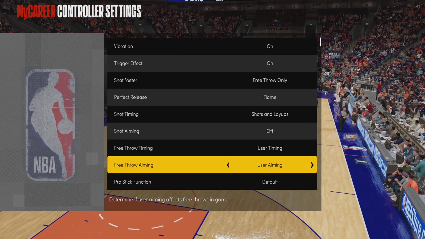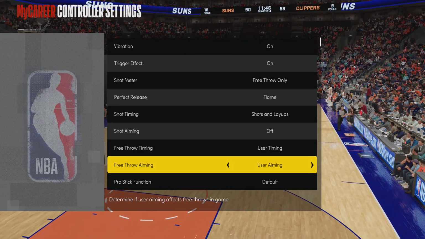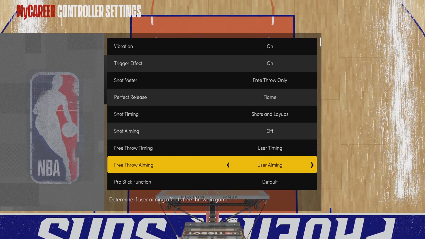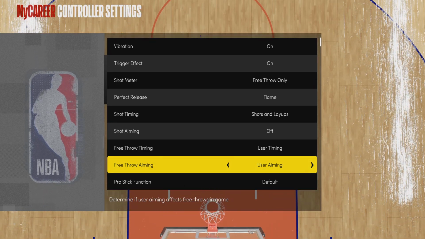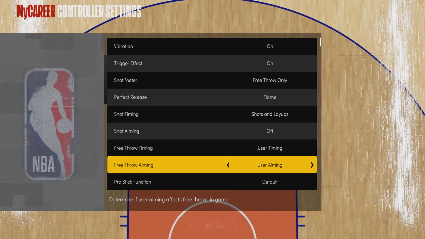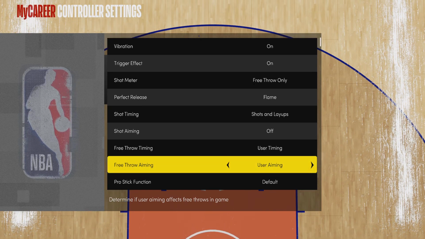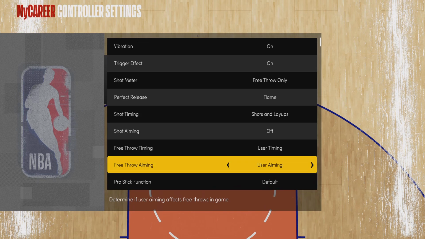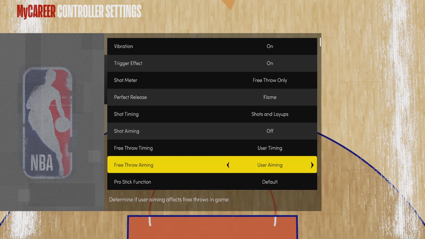Aiming, I turned this on so that when you're shooting free throws, you can pull down R3 and aim it, and yet you have time as the guy is loading up his shot to get it spot on. So if you turn on this user aiming, pull back on the R3 stick, and try to get it right on the line, it's way easier to make a free throw. You can actually add like a 50-some rating, and I can make free throws with that.